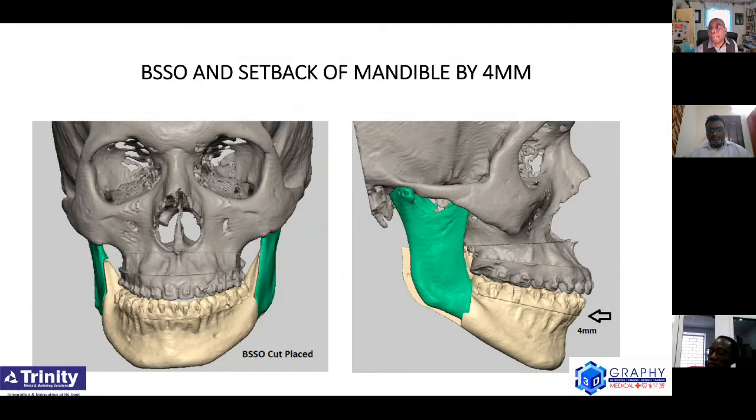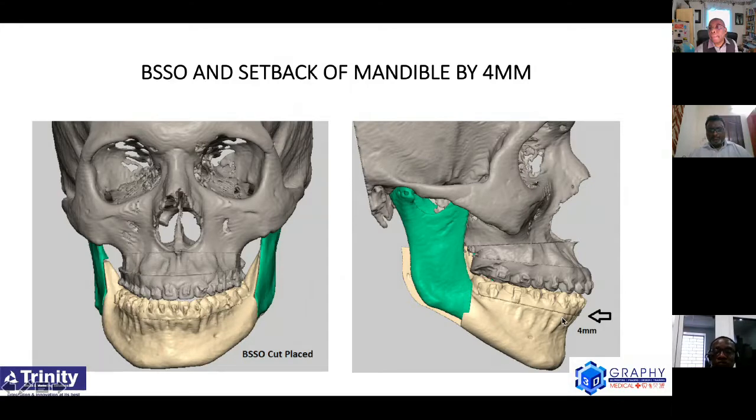When you do these particular planned osteotomy cuts on the 3D models or aided by the computer, you can exactly know how much of the movement is happening with regards to the mandible, what's happening at the basal border or the lower border of the jaw, whether there is going to be a step.